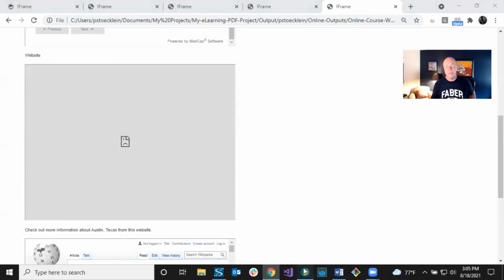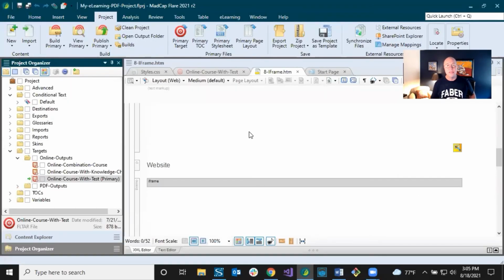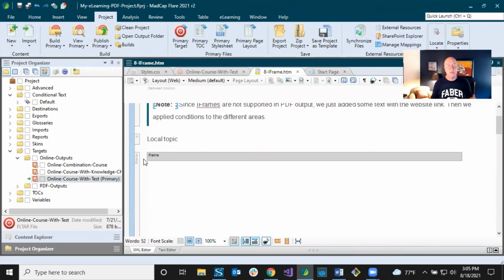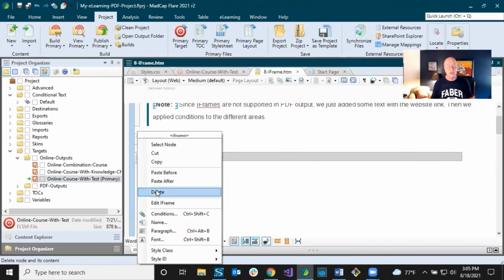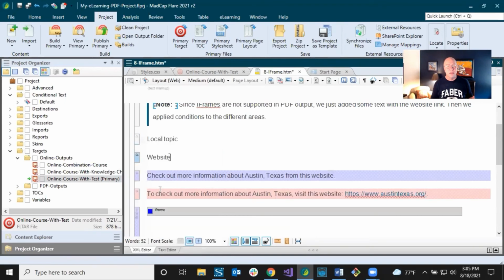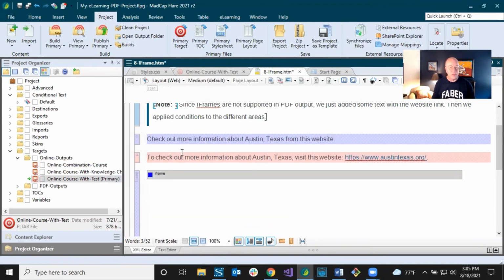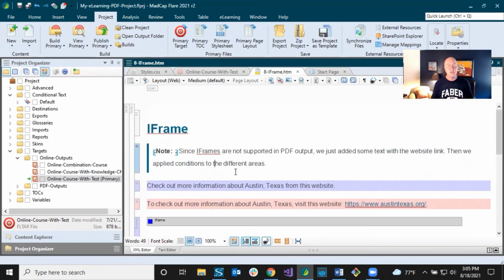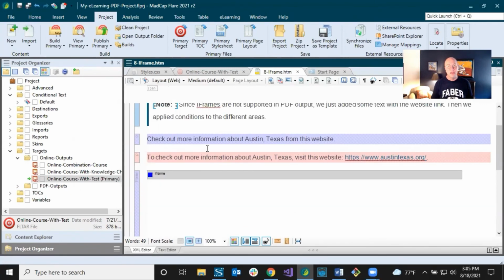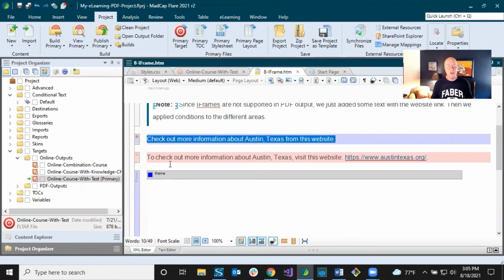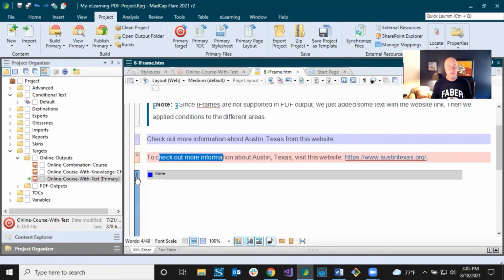The other thing I wanted to bring up is I mentioned that this particular project, let me get rid of some of this content in here to reduce it, is from the e-learning and PDF project template. So if I just used the other e-learning project template that didn't have PDF in it, this would look a little bit different. You wouldn't have both of these paragraphs. You would have this paragraph right here, but it wouldn't have the condition on it, and this wouldn't be here at all. The iframe wouldn't be conditioned.